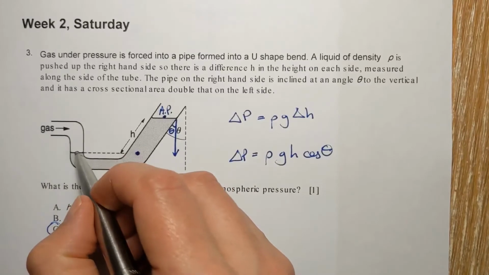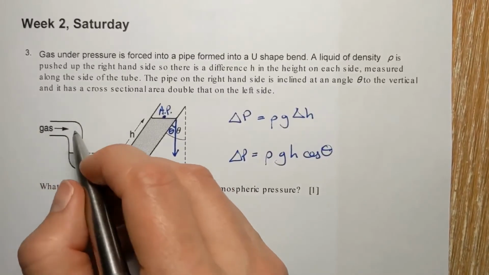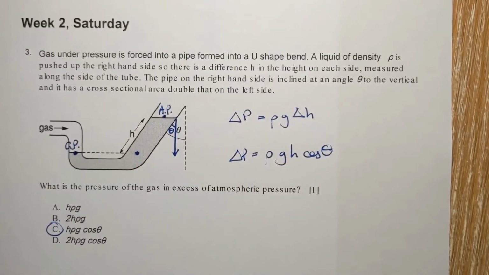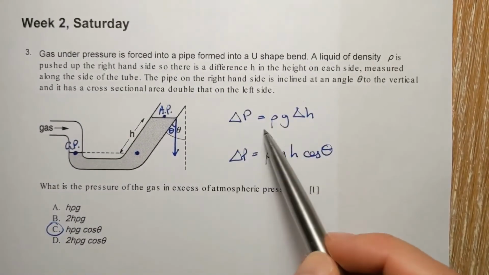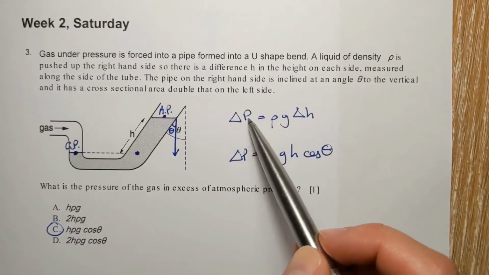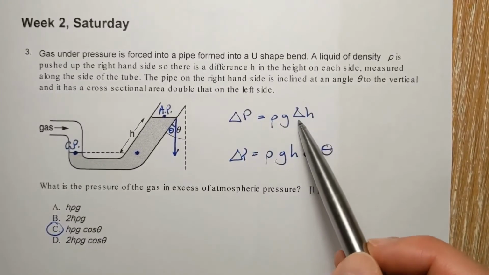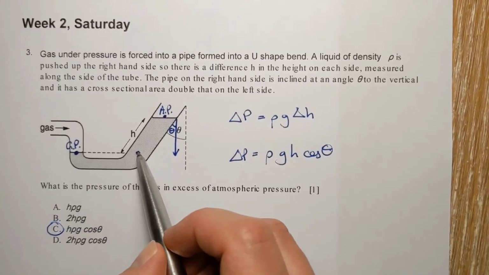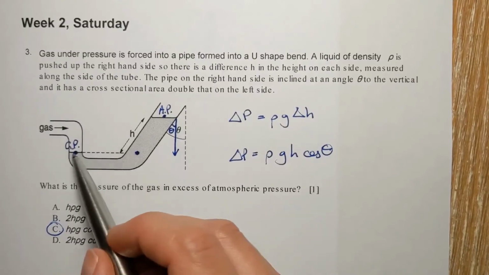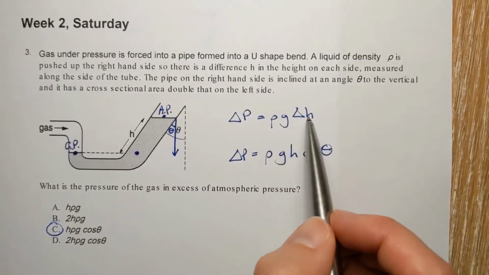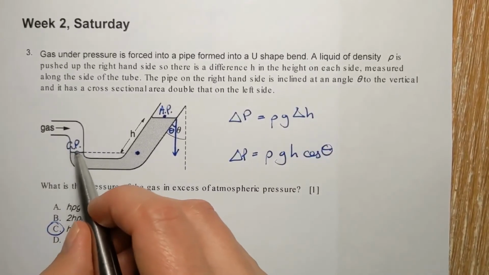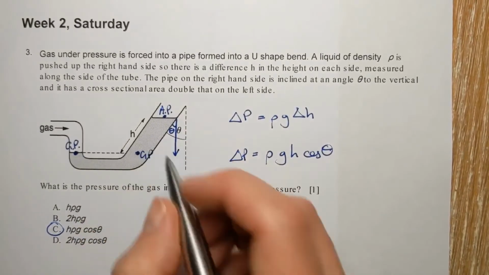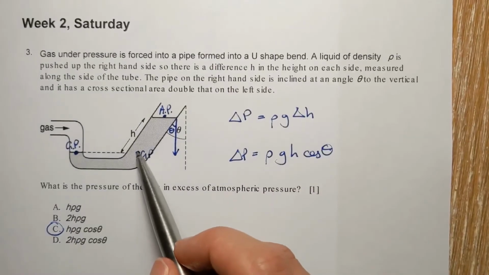And whatever the pressure is here, that's the pressure exerted by the gas. So let's call that GP, so gas pressure. Now what this formula tells us is that the pressure changes when the height changes or when the depth in the fluid changes. So here you are the same depth in the fluid as you are there. You're the same height. So whatever the pressure is here, it must be the same here because you're at the same height.